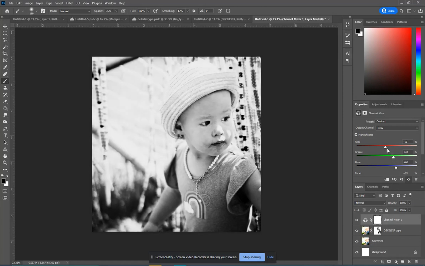I'm going to move my green around. I'm going to bring this back down a little bit more. There we go. Now we're starting to get that almost haunting kind of look. The eyes are really bright and piercing and you're kind of concerned. That's the stereotypical tintype look. Move this around a little bit.